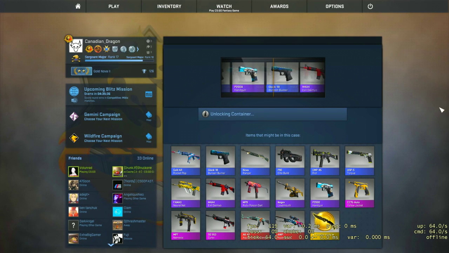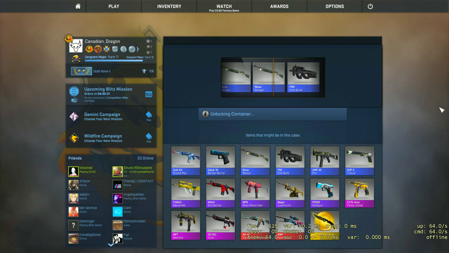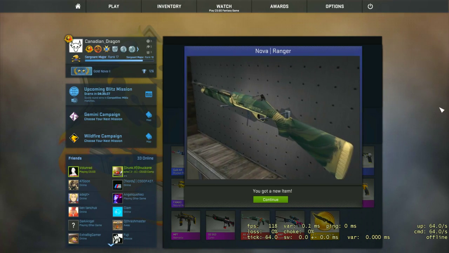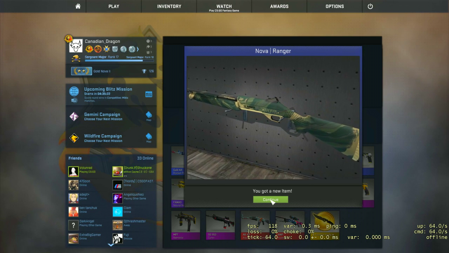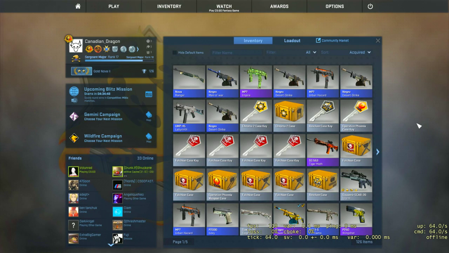Pink went by right off the start. I just watched 2 pinks roll by. A little bit further. Don't land on a Nova. Come on. You know, I mean, I have one already, so we're good. It's the SSG 08 Abyss. I got the Nova Ranger. Get those. Alright, so that's 3 guns we have to gamble away so far. Yes, sir. What's next number?